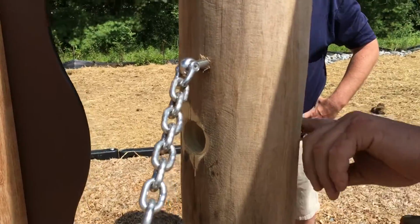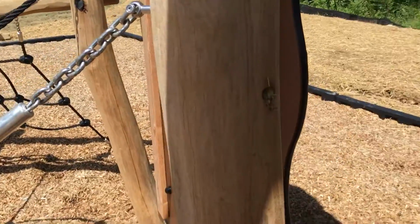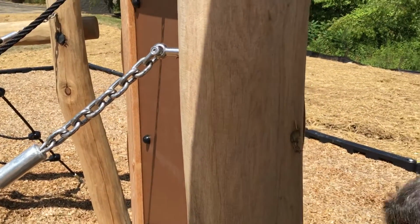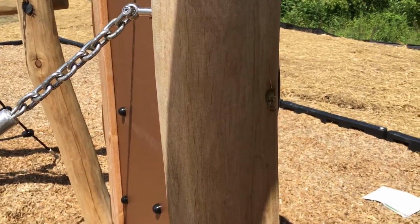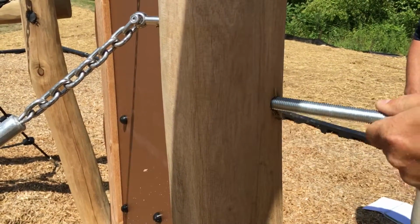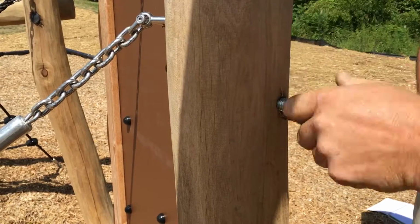And we want to make sure that this is flat so you don't have that little gap like the unhappy guy. So it seems like I gotta take more off of this side.